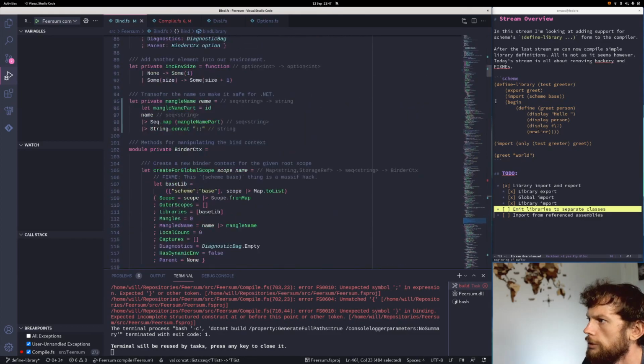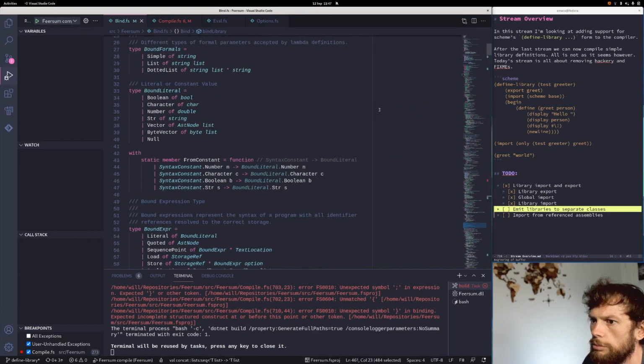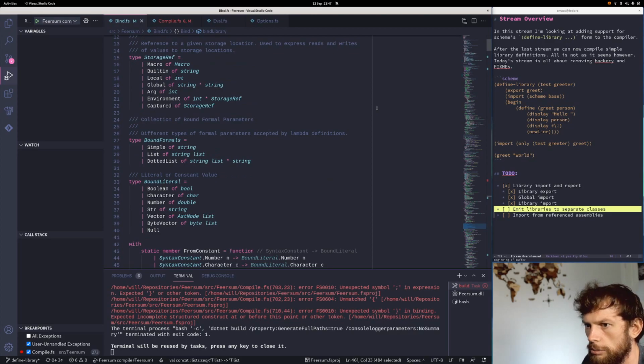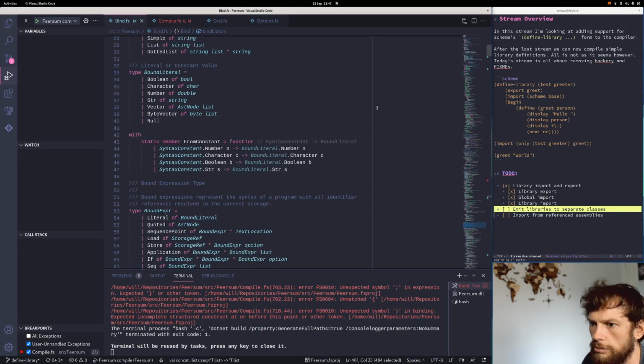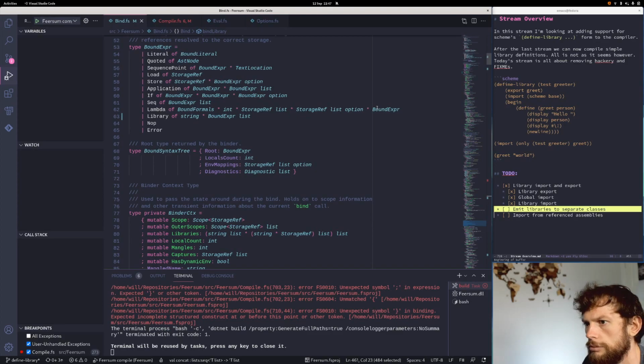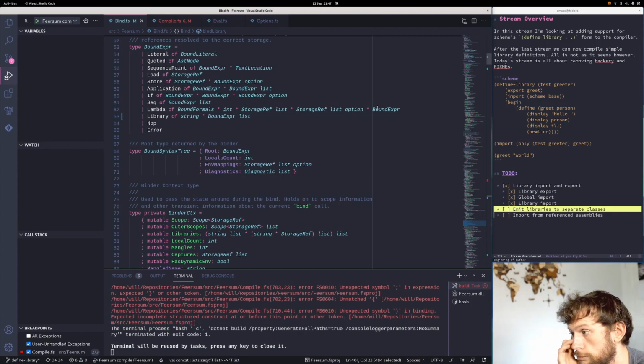What does a bound syntax tree have in it? Can we just make it so libraries are bound syntax trees? Not easily, because that would make it actually recursive. So root is a single bound expression. Environment mappings and diagnostics. I think we're probably not.